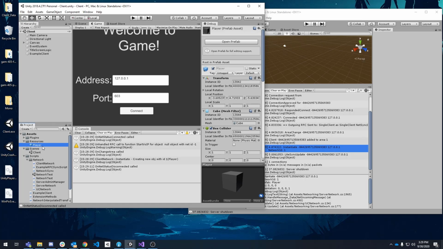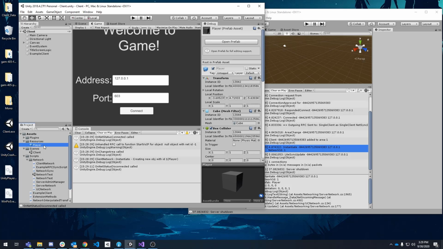First, to set up a new prefab in order to be instantiated over the network, the prefab must exist inside the resources directory in Unity. This is an implementation detail about the networking library because whenever we send which prefab we're instantiating over the network, we are going to send the string name of that prefab to the server. And then that string name is going to be sent down to all of the other clients connected to our server. So we're going to send the word player over the network to every single client and tell them to instantiate the prefab called player.